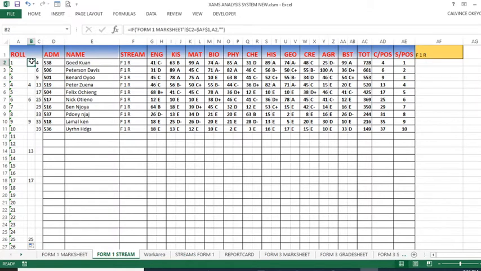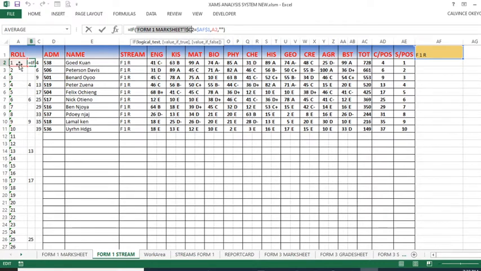So the formula we use is this one here. We are putting a condition that if the class stream in position C2 on the mark sheet, because that's where the data is beginning from, is the same as the class stream we have at position AF1 on this sheet, which is this one here, then we are supposed to return A2, this value here.